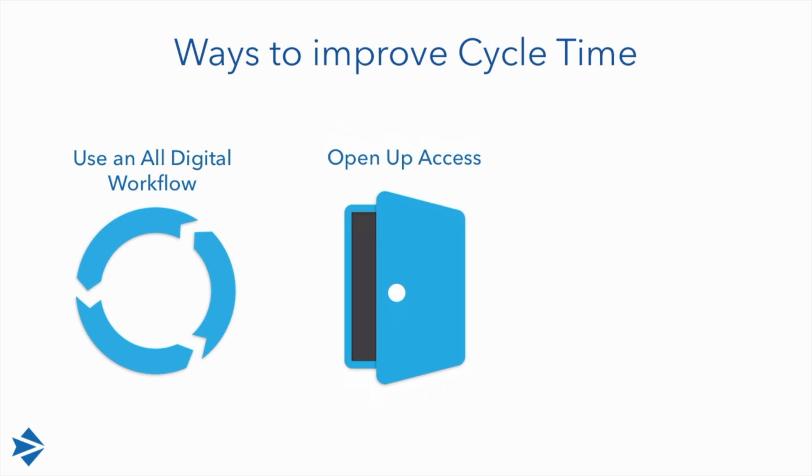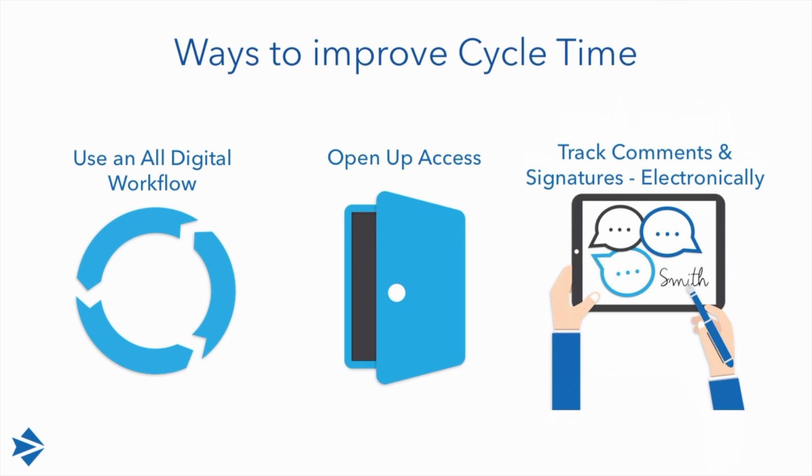Open up access. We've talked about all of these people who are involved in the process: regulatory, quality, legal, marketing, R&D, and so on. But you also have, if you work with external partners, and probably most of you do, your agencies, your pre-media shops, your printers. If you're working in a digital environment, you can pull these people right into your cycles, so you're getting their input at the right time and helping with those cycle times.